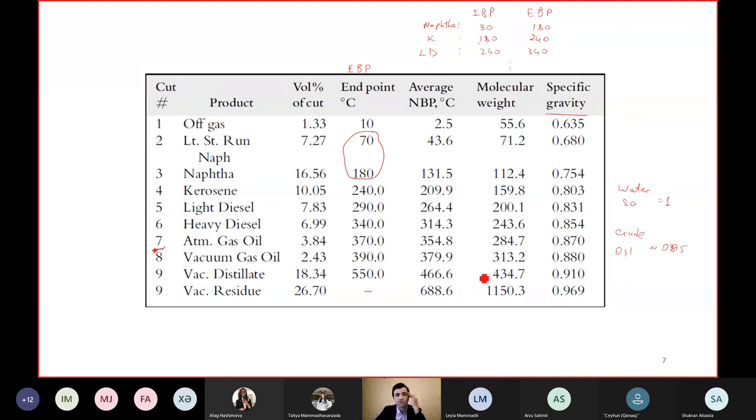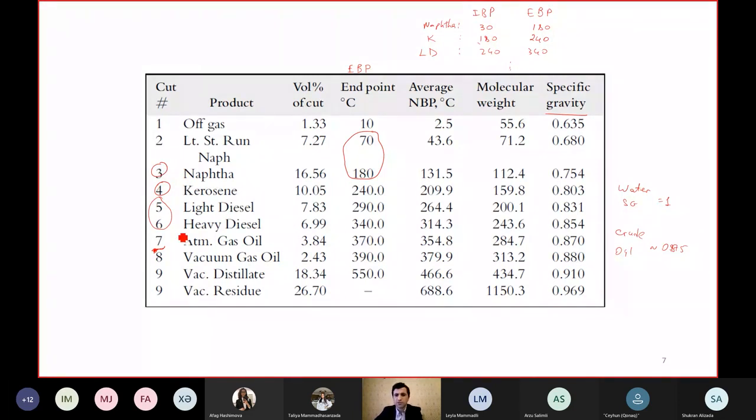But we also discussed in the previous session that naphtha, kerosene, and diesel are called the transportation fuels, which make the most contribution to profit. That's why you always try to produce as much naphtha, kerosene, and diesel as possible, especially naphtha and diesel, because you cannot play with the kerosene amount. It is what it is in the crude oil, but you can play with the naphtha and diesel amounts. That's why you try to produce these fuels as much as possible to earn more money.